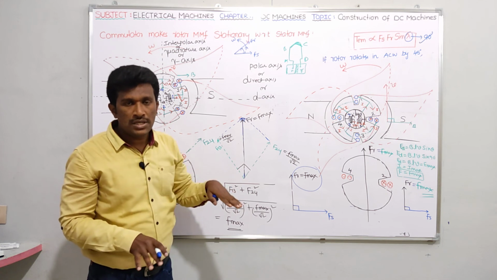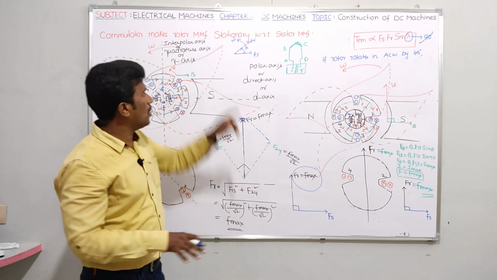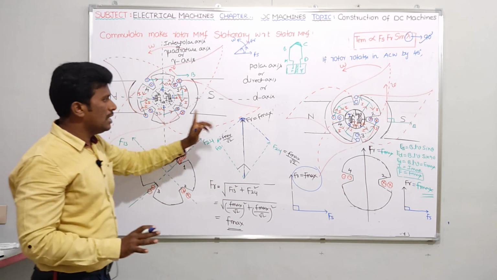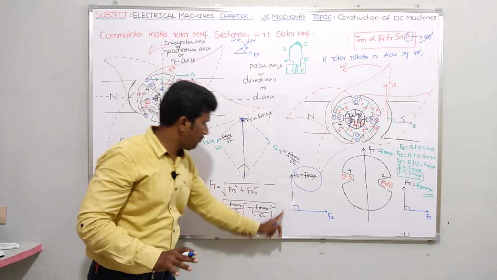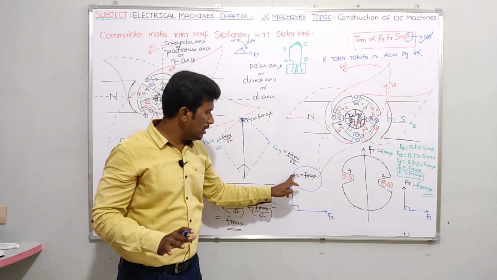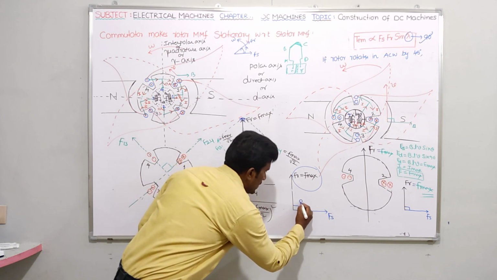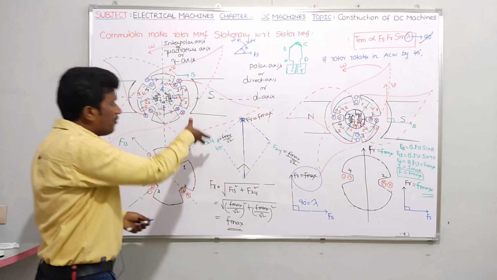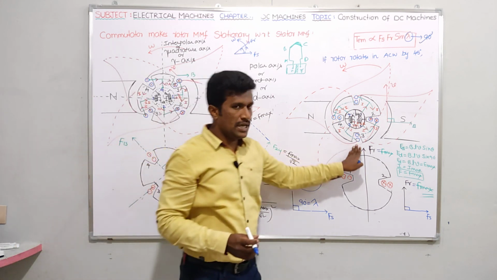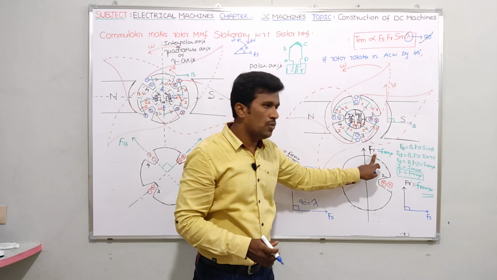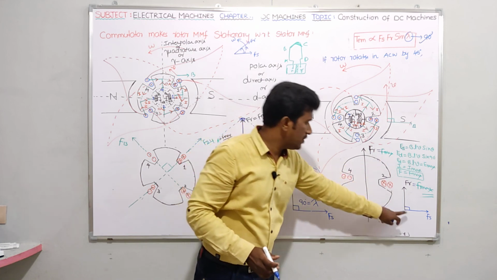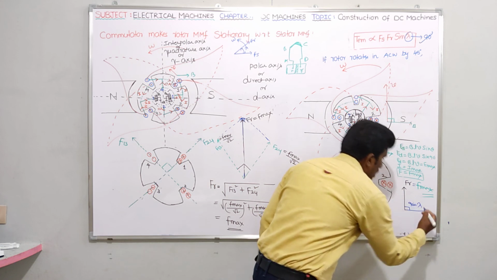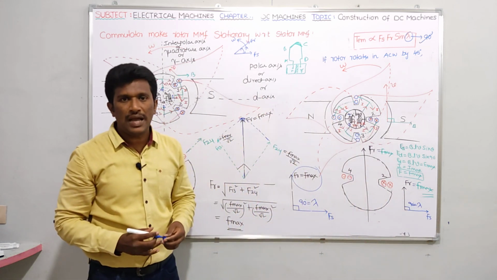The angle will not change, and that function is carried out by the commutator. For that I have taken this example. Fr is initially here, Fs is here. What is the angle between Fr and Fs? 90 degrees. This 90 degrees we are taking as lambda. Suppose you rotate by 45 degrees. Now in this case, Fr is once again Fmax, and Fs is like this. What is the angle here? 90 degrees, which is equal to lambda. Tell me, is there any change in the lambda angle here?